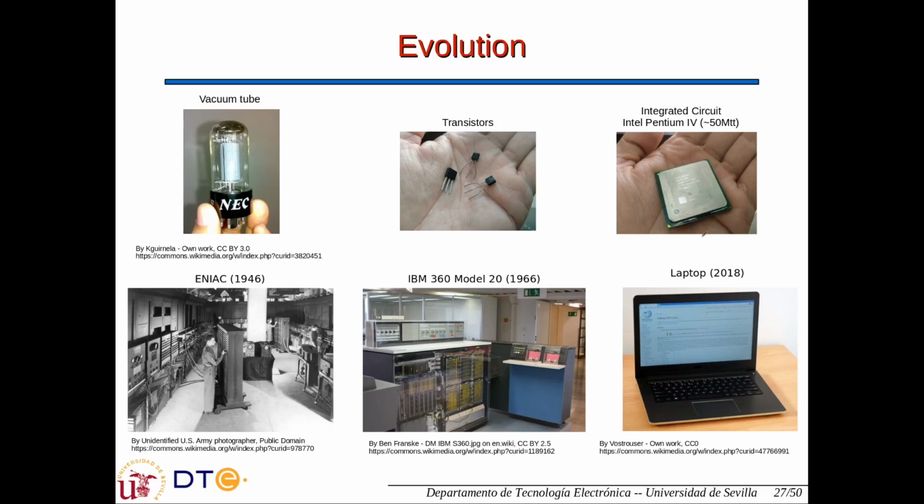With integrated circuits, we could make computers that were a million times smaller, a million times faster, and consumed a million times less power. So today we have a microprocessor that basically does everything previous computers were able to do, and we have a computer as small as a laptop or as small as a mobile phone.